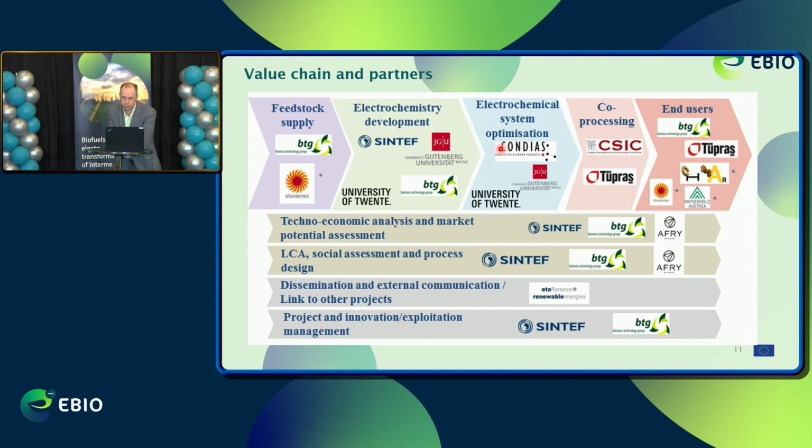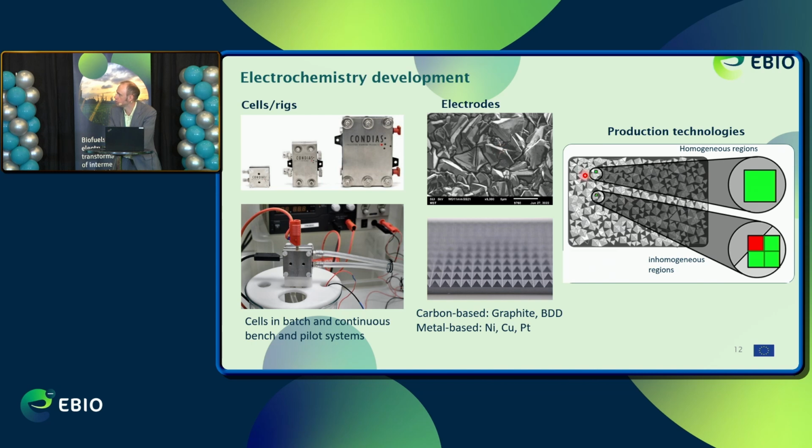And then based on that, we developed some small pilot scale TRL4 type of systems, and produced certain amounts of those stabilized bioliquids. In terms of the lab scale fundamental studies, we more or less from the beginning used those small cells. We actually didn't use those typical beaker type of experiments, or we limited that as much as we could, starting with those cells, because that made the scale up much easier, using more or less the same production line products, but just going up in electrode surface area.